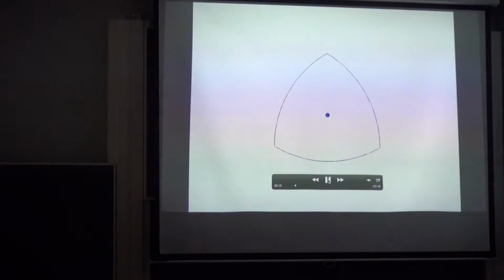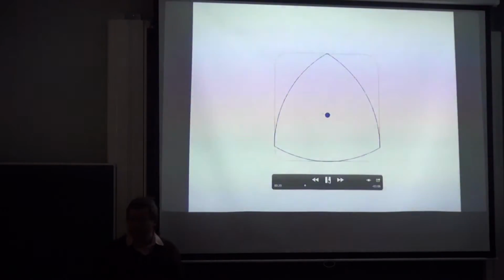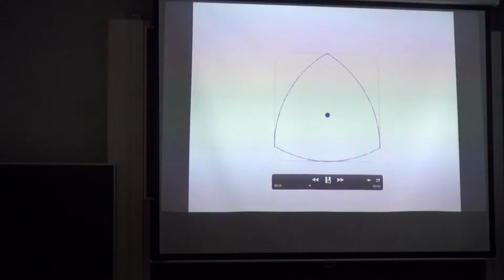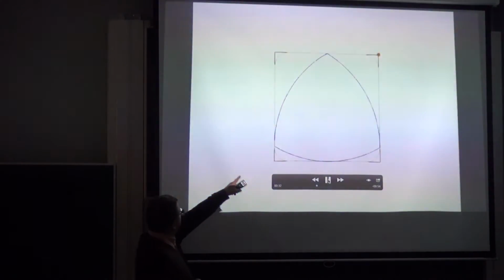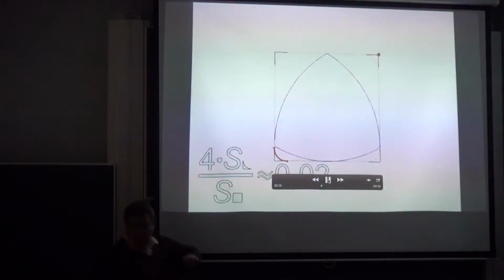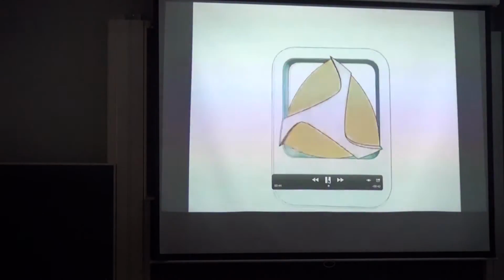So here we see the construction of the Reuleaux triangle. The center of the Reuleaux triangle rotates along this almost invisible yellow line. And when it rotates, it covers, and this arc of line is similar to this one here. And only, I think, 2% of the square are not cut out. But that is good enough for industrial purposes.